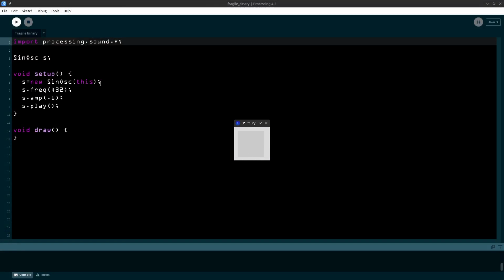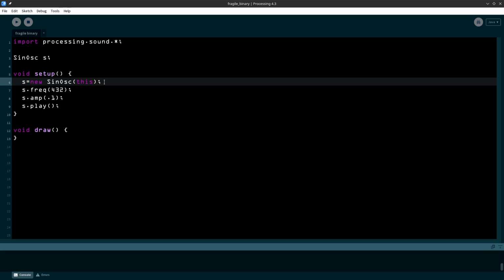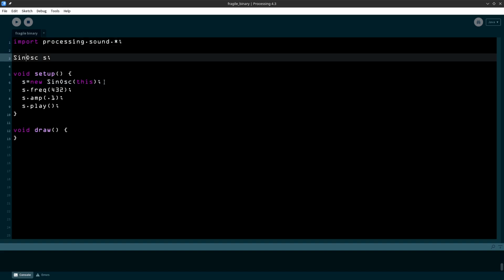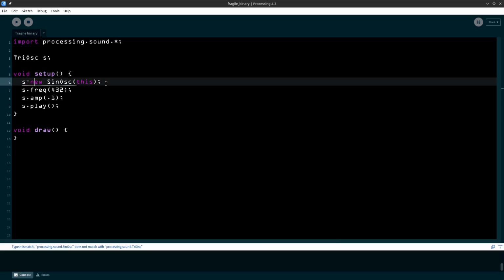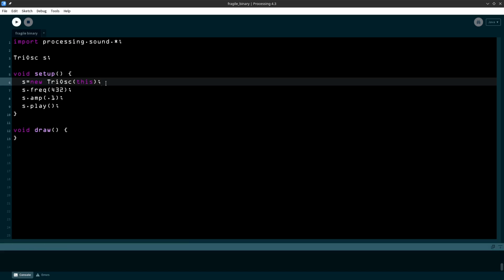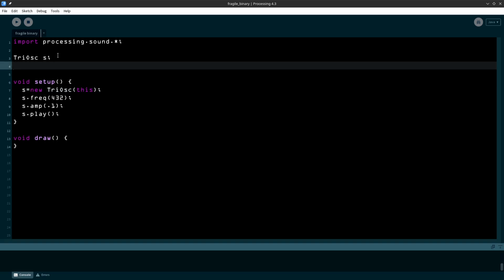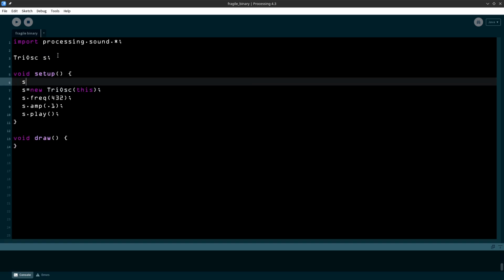Okay, so this is a sine wave. And obviously we're not going to stop at that. Make a triangle wave. That's a triangle wave. And so this is the sort of stuff. Okay, we want a bigger screen.